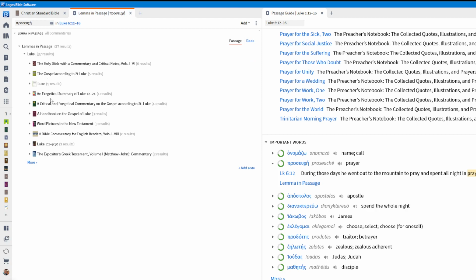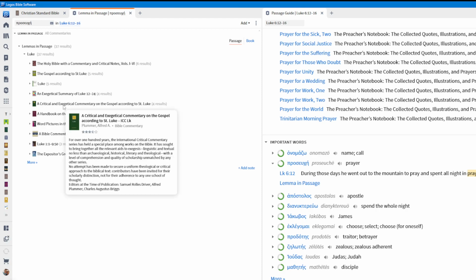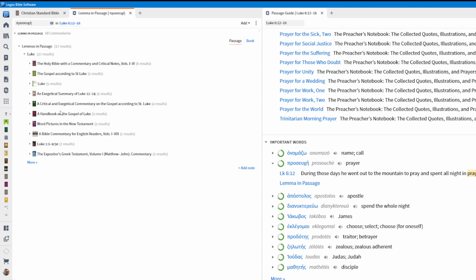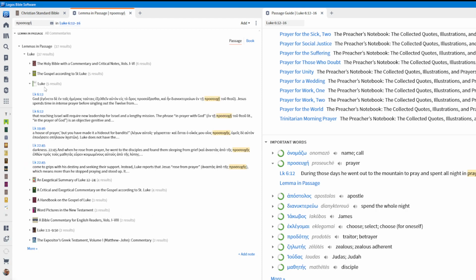This would be almost impossible to do with paper books, right? Even a regular search would be really hard with an ebook of some other kind. But Logos knows what the book is discussing and knows when it refers to the word prayer or the Greek word that's translated as prayer, and it will let me find when my commentaries discuss that. So I could go to the Zondervan exegetical commentary here and see where in Luke 6 it's being discussed. Very, very cool.